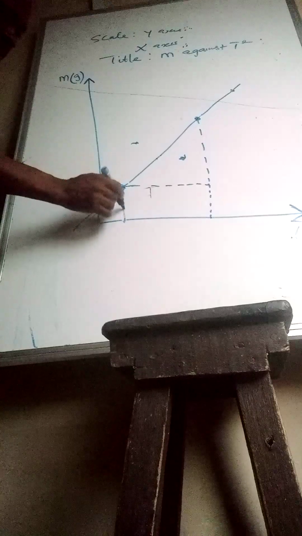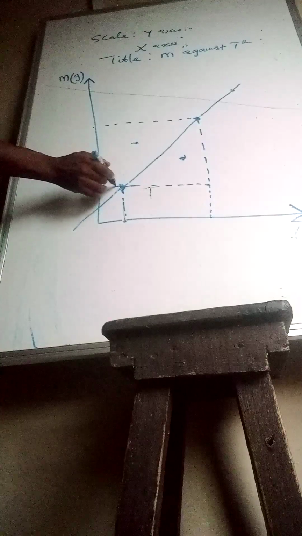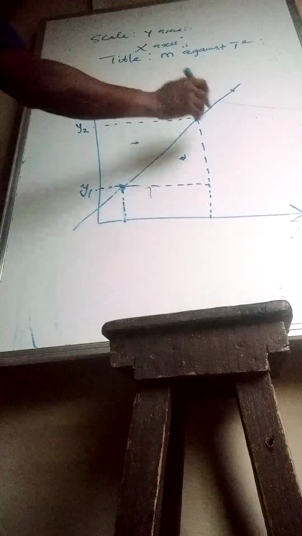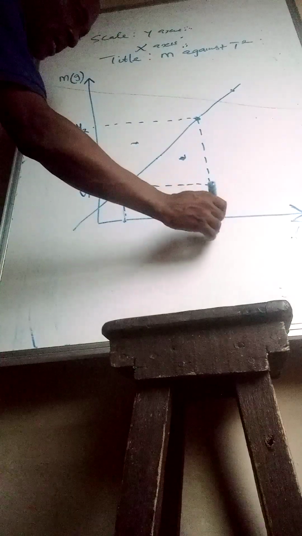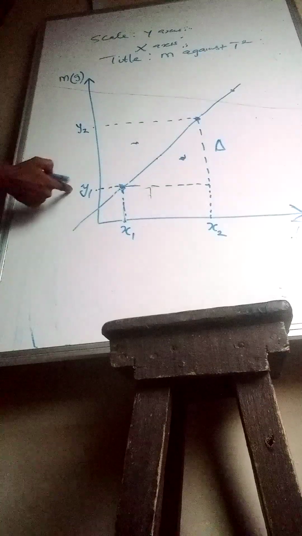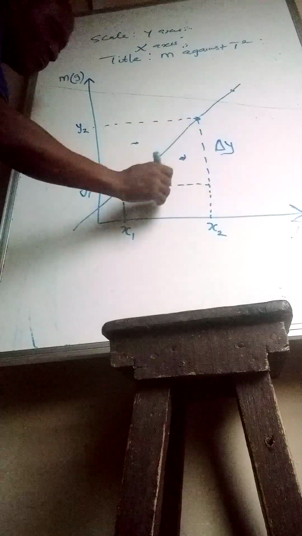Then this point, trace it down to the horizontal. This point, trace it down to the horizontal using broken lines. This point, trace it down to the vertical side. So this will now be your y2, y1, and this will be your x2, x1. By the time you have done this, make sure you put delta, whatever is on the vertical. You can use y also, since you have put y here, you can put delta y here, and delta x here. Please take note of that.